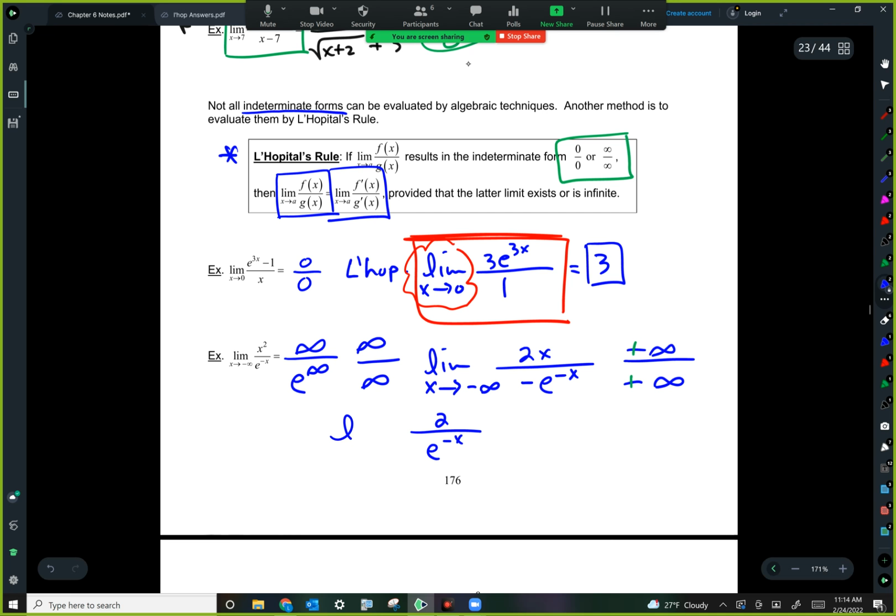And since this is still a limit, now I substitute in. On the top, I just have 2. On the bottom, e to the infinity is infinity. Okay, I mentioned this in class. I don't know if it was recently or longer ago. What does it equal if you have a constant over infinity? Do you remember?